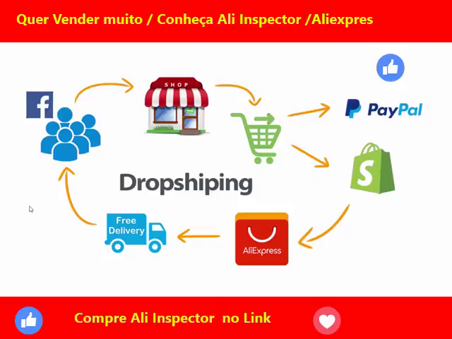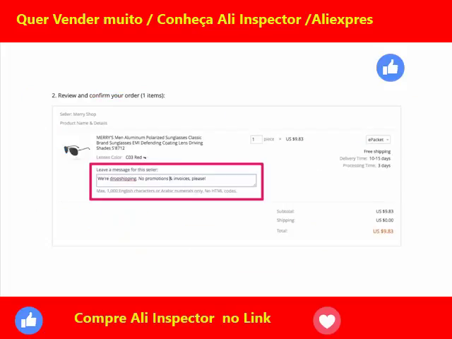So that's just basically kind of how it works. And here's a great tip. Right when you're ordering the product, what you want to do is leave a message for the seller on AliExpress. You can say, "We're drop shipping, no promotions and invoices please," so that actual seller doesn't start putting all their advertisements into the product that you're sending to your customer, so that the customer will believe that it's actually coming from your store. So that's a little tip that a lot of sellers use, and it's very powerful.